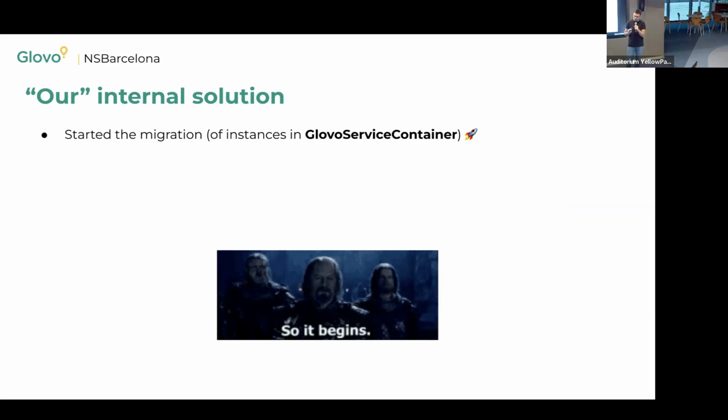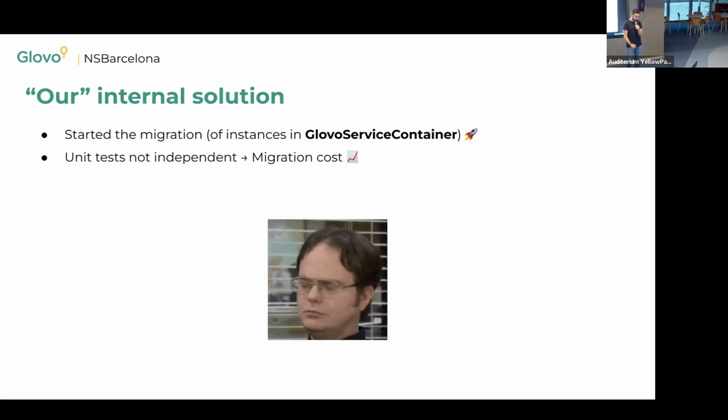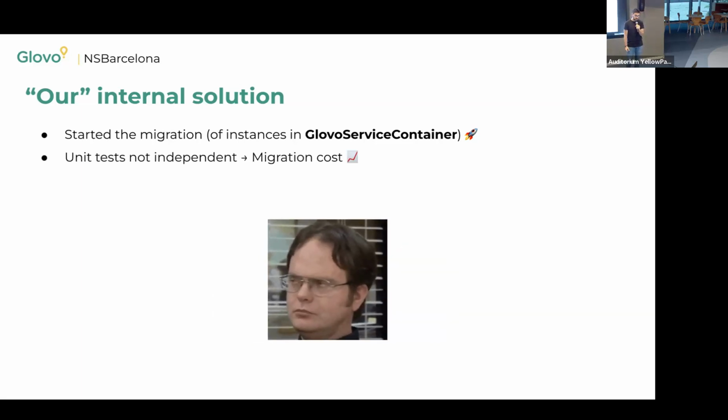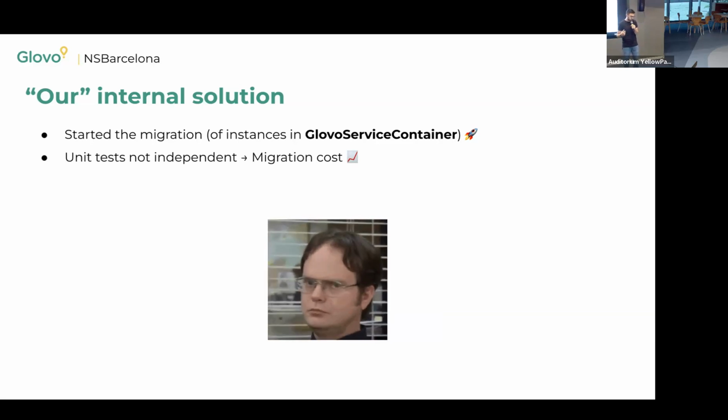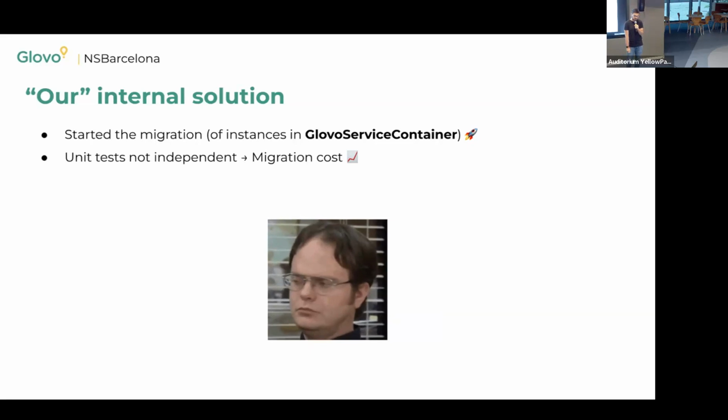Therefore, despite some discussion about that, we started migrating. We started to check it out and test. And we really started migrating services from the Glovo service container outside. Unit tests weren't that independent, like I was saying before. There were some unit tests built wrongly still using those .default. So using this, you need to use the setup mocks, not just in the test suite for that component you were moving out, but even everywhere it was used. And even in some tests where you didn't know it was used. So the cost of the migration was skyrocketing, basically.